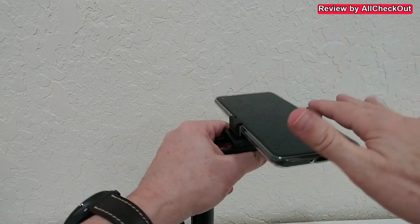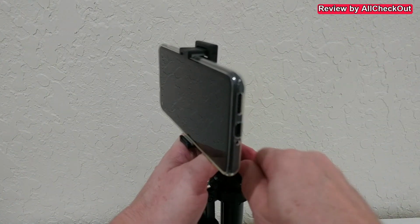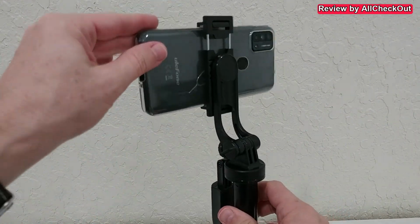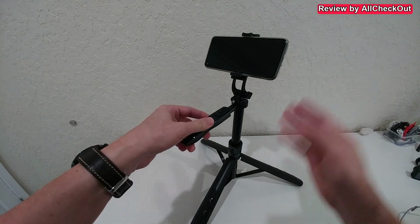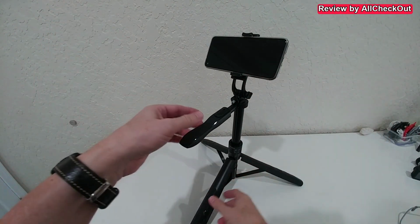And you can see it has this really nice solid bracket, so you don't have to be worried, and we can secure it here in any position. So you can see really nice solid hold. And now something super important which you don't see with most of the tripod selfie sticks, this is that the head is rotatable 360 degrees.